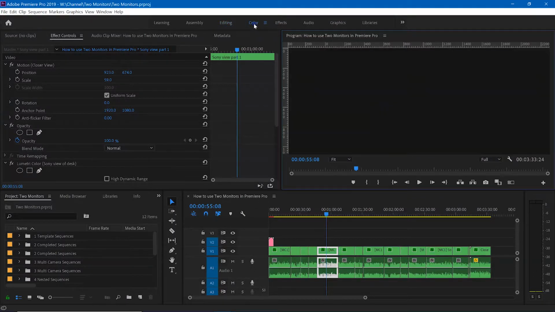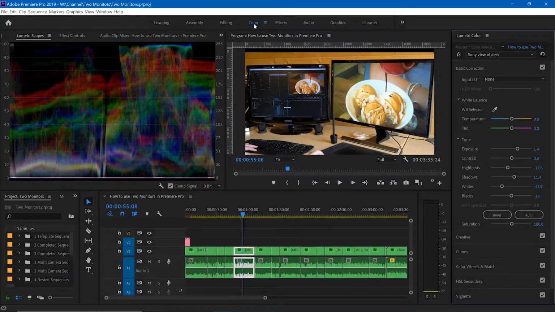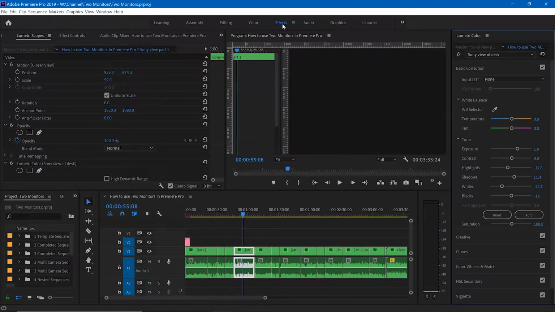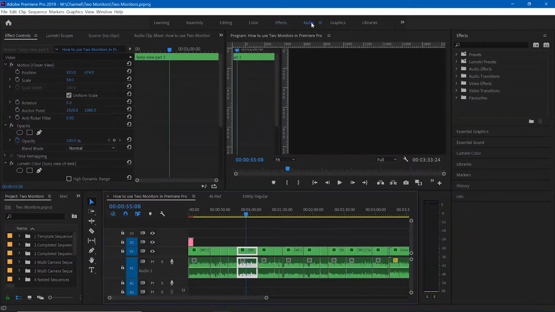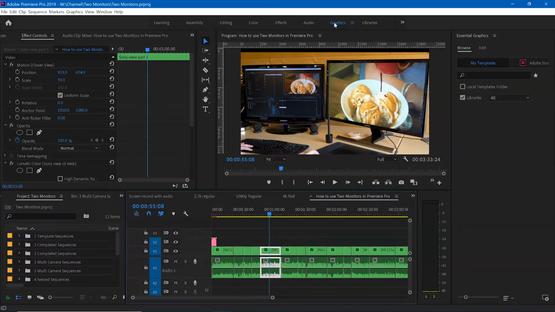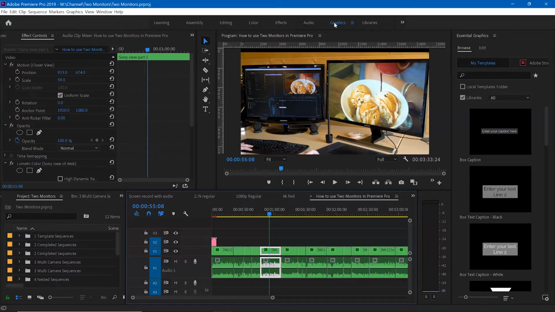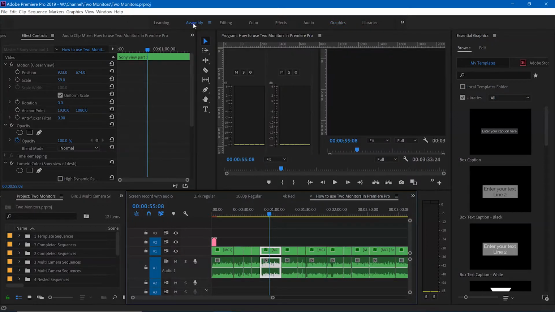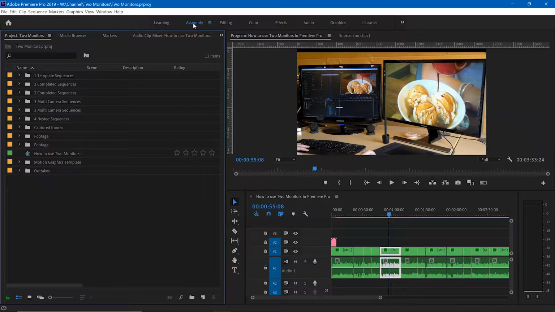Typically then you may move on to making color grading adjustments. You might add special effects. You might work with the audio that's in the sequence, and you may add various graphics out of your libraries or out of other areas from your PC. So that's the typical workflow, going from assembly and organization through editing through to titles, special effects and transitions as you finalize the video that you want to produce.